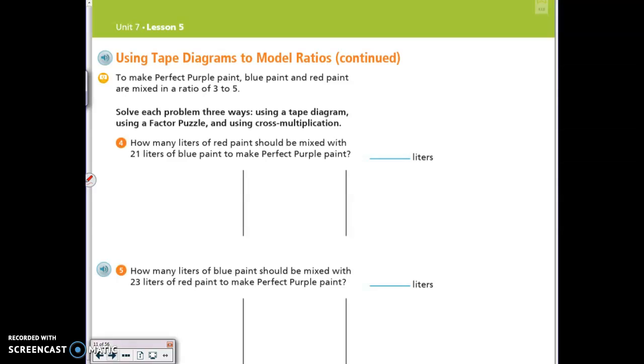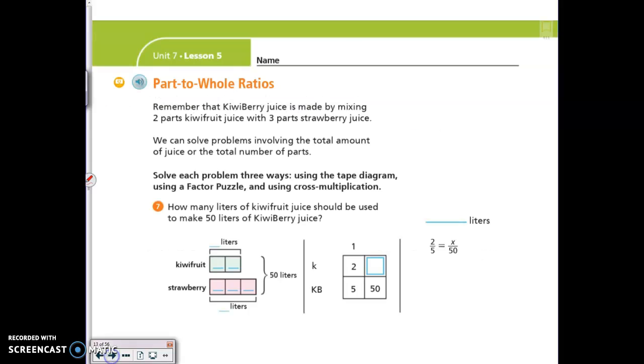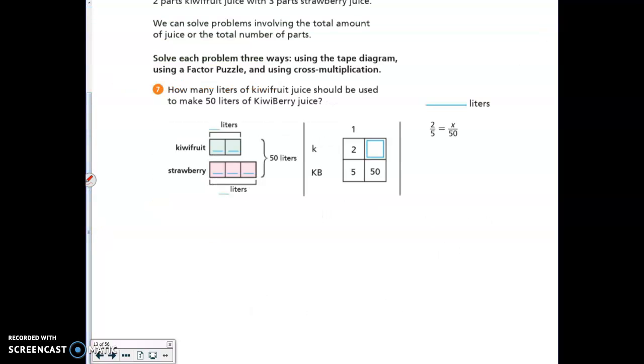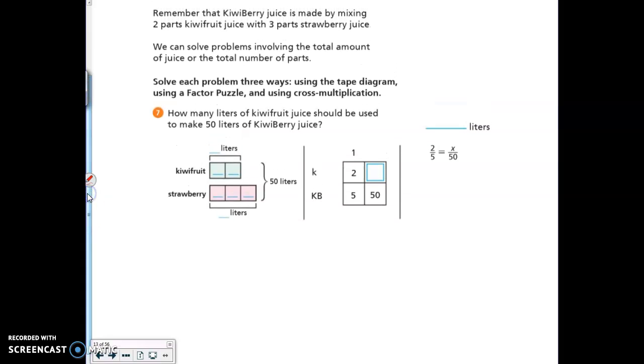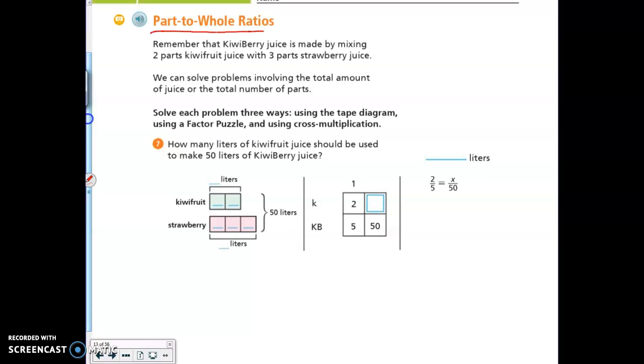Now, I'm still going to go ahead of this as well. This is where a lot of us, I've noticed, the struggle starts to begin. Let me scroll up here a little bit more so we can see the title, part to whole. And this is where the terminology and the verbiage needs to take place. We need to wrap our mind around where these numbers came from, what we are labeling here, how these things all work out. And I know Ms. Lundstrom went through and did a very good job of explaining, but maybe hearing it a second time and getting these things in your head will make more sense.